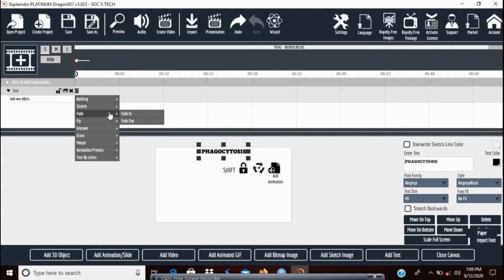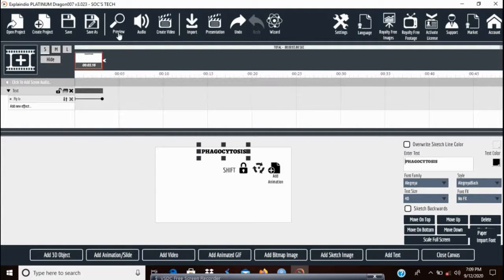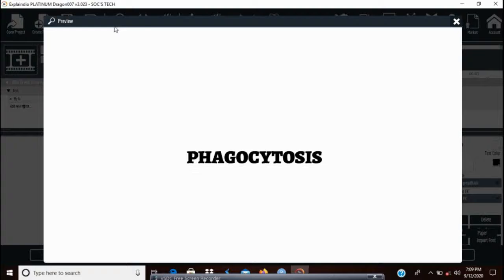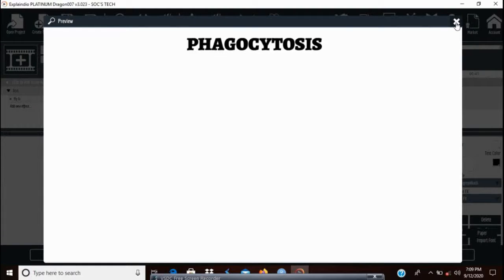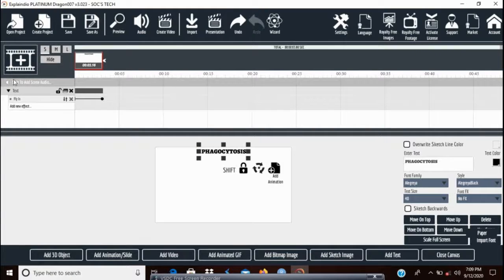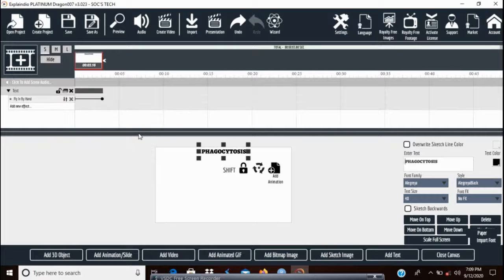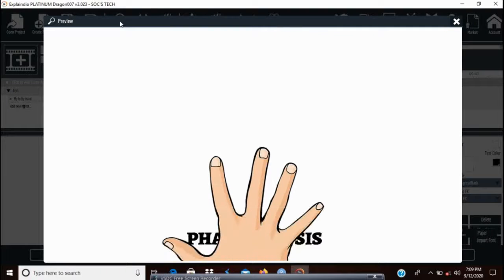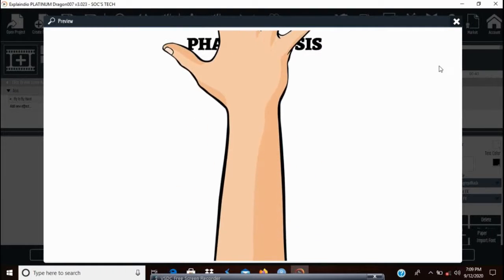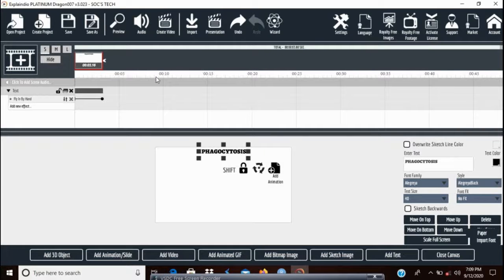So let me show you some other things you can also use. You can use fade. It will fade in. So you can use fly. It will fly in. So you can fly in by hand or fly out by hand. So let's just do normal fly in. I'm just showing you all this just to know you can do a lot of things, pretty cool things with Video Explaindio. So that is flying. So let's do flying by hand. To look like you use your hand to fly it in. So and that does it. So a lot of things you can do with it.